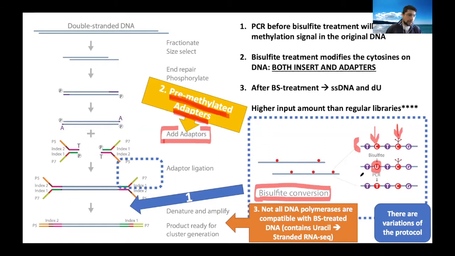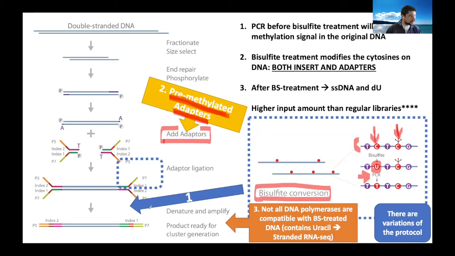After this treatment, we have to perform PCR. In this step, uracil is read by the polymerase as if it were a thymine. So after PCR, it gets transformed into thymine. So you have thymine, thymine, thymine, and then the methylated cytosines will stay cytosine after PCR amplification. So this is just the bisulfite conversion. It will convert all the cytosines unless they are methylated. So that's how it works.